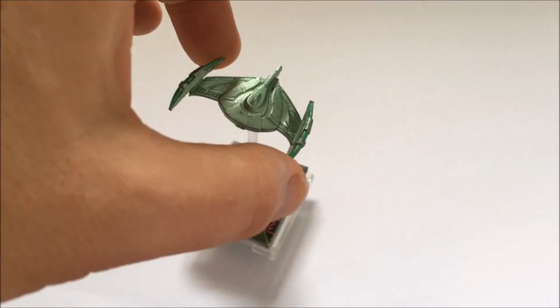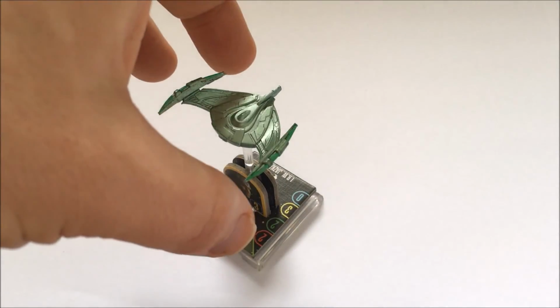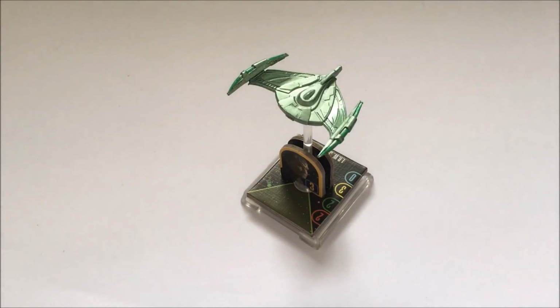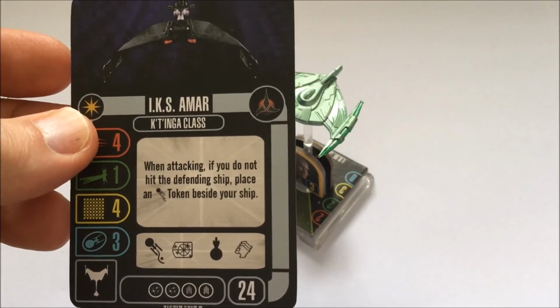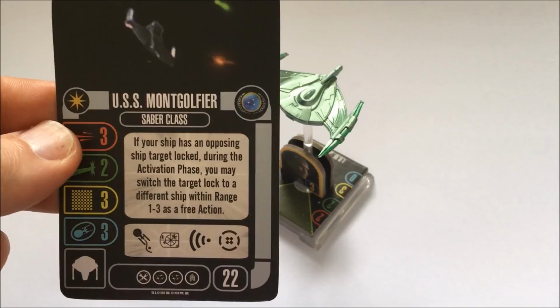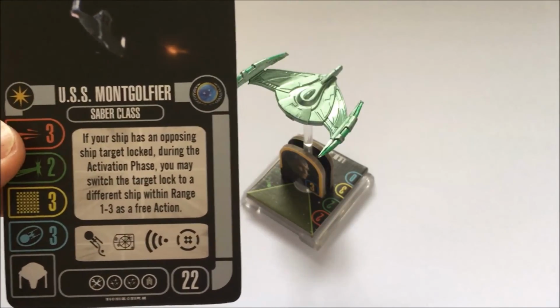I'm not sure how much I'm going to get to play this, because usually I'm using more TNG, DS9, Voyager era ships rather than the Enterprise era. But we'll see how it goes. For reference, we have already covered the IKS AMA, the Imperial Klingon ship AMA, which was quite an interesting little one. Again, fairly underpowered, and we are going to be finishing off with the USS Montgolfier, which is a Federation Sabre class ship. So that's going to be coming up next.